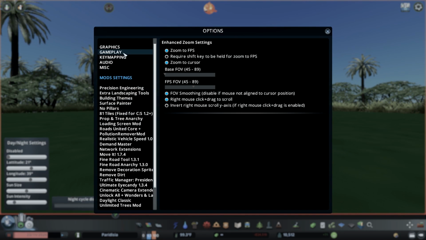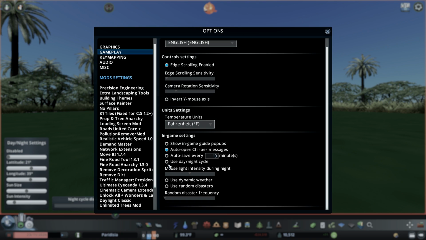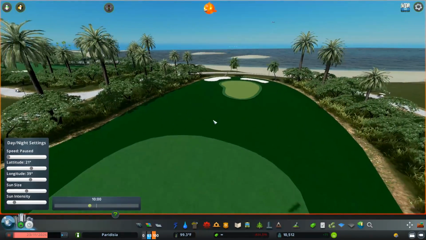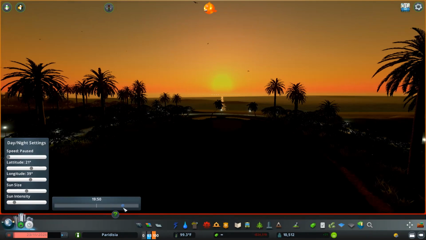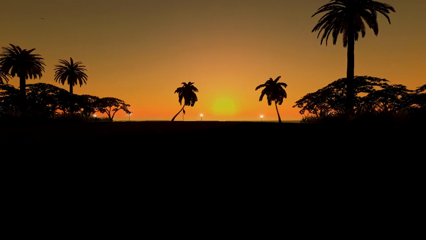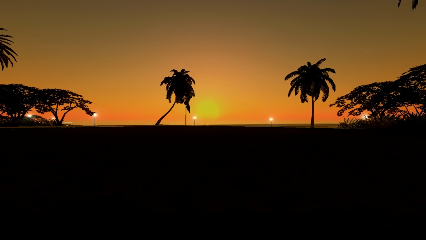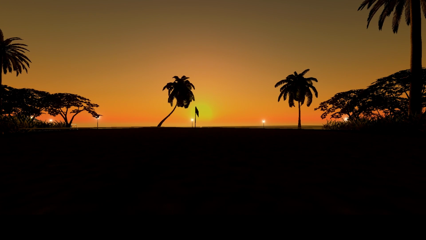So let's do that. Let's go to gameplay. Let's turn on day-night cycle. Okay. Let's zoom out a little bit and let's make it nighttime. There it is. That is it. Like, just look at that. Tell me that is not beautiful. That is something else.